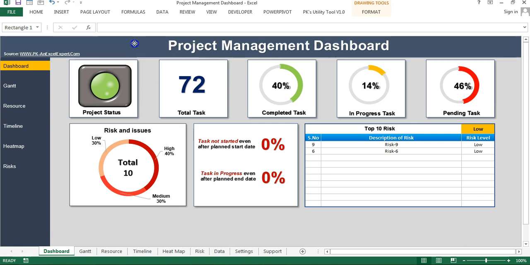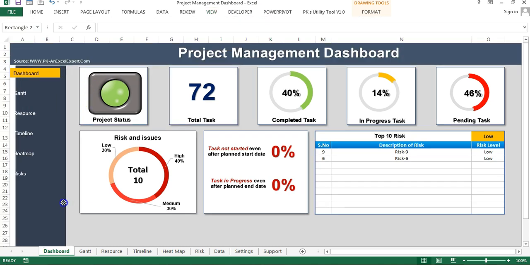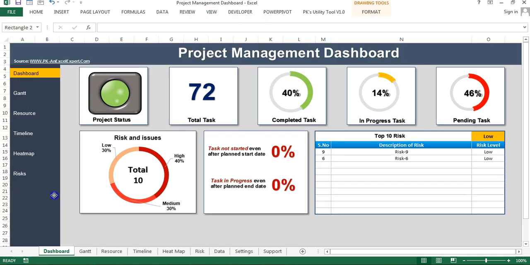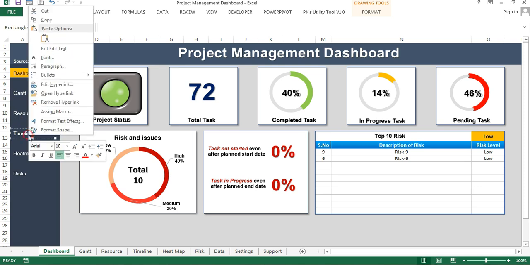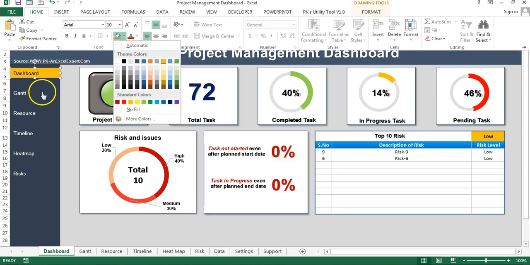Here if you will see, this is a rectangle and you can enable the headings, and this is another rectangle you can see here. And we have used multiple text boxes. This is the first text box, then the second text box, the third text box, fourth text box, fifth text box and sixth text box. And whatever is highlighted, we have filled the background color. If you will see, this is some background color. You can change the color as per your desire.